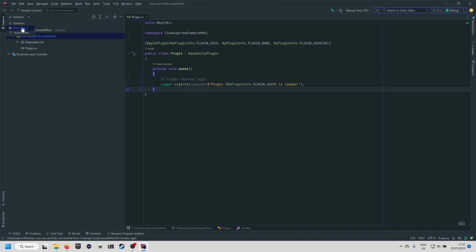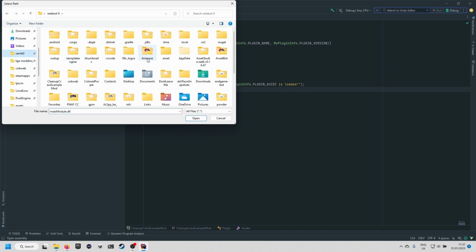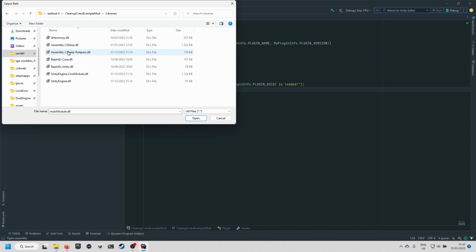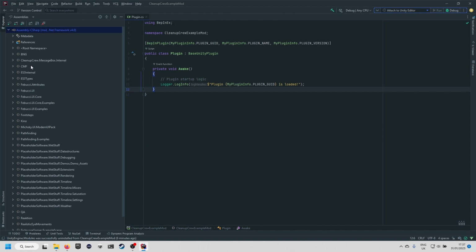So if I pull up the game code in my assembly viewer, let me just find it. Libraries, and Assembly-CSharp is where all the game code is stored. So you want to open that up. You can see there's a bunch of namespaces here.